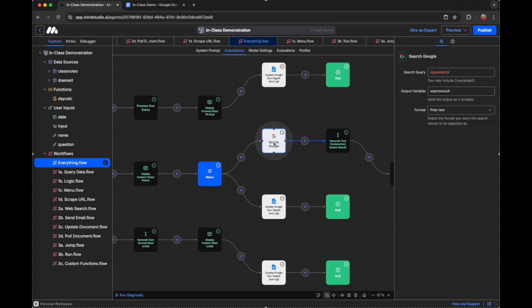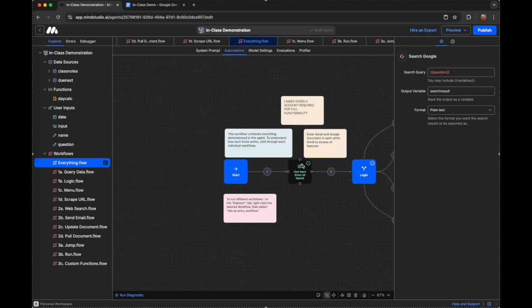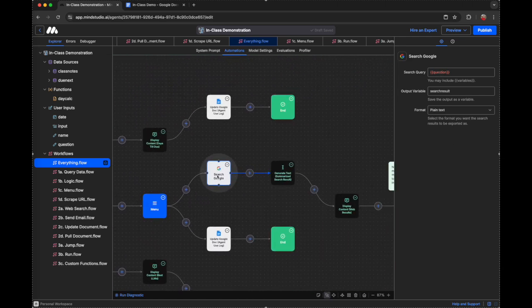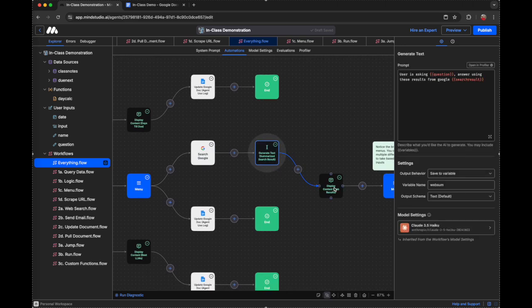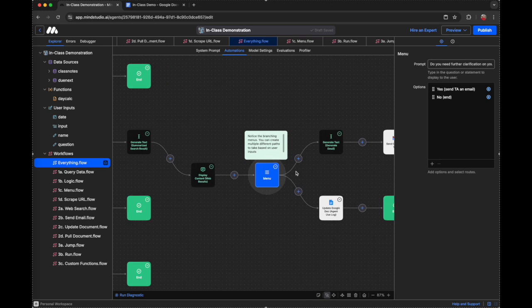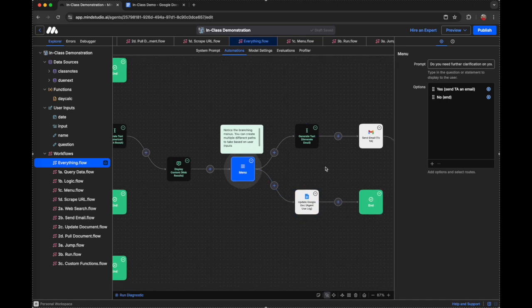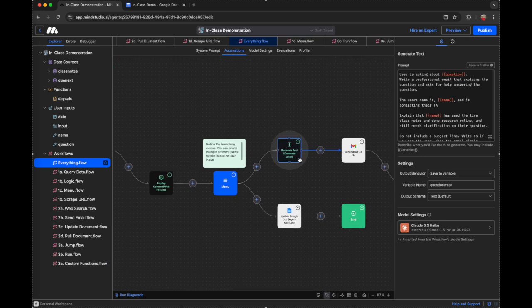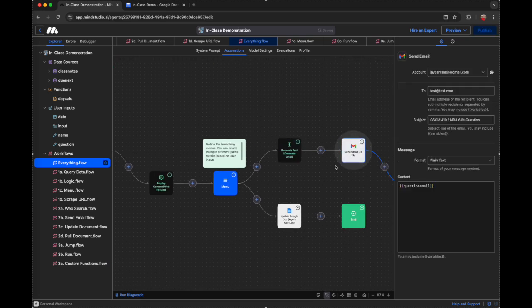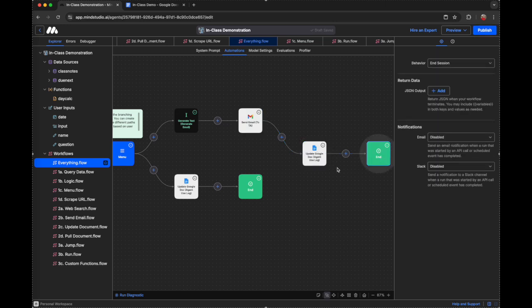And if we choose to search the web, it'll do a Google search on the question you asked at the very beginning. So we're still using this block here. So we're going to do a Google search on our question. It's going to get the result, it's going to summarize it, and it's going to tell us whatever Google has to say about the subject. And it's going to give us another option. Do we still have more questions, or do we just want to end it? If we want to end it, it'll save the output, but if we have more questions, it'll auto-generate an email for us. It'll send the email. It'll save the fact that we sent the email, and then it will end.